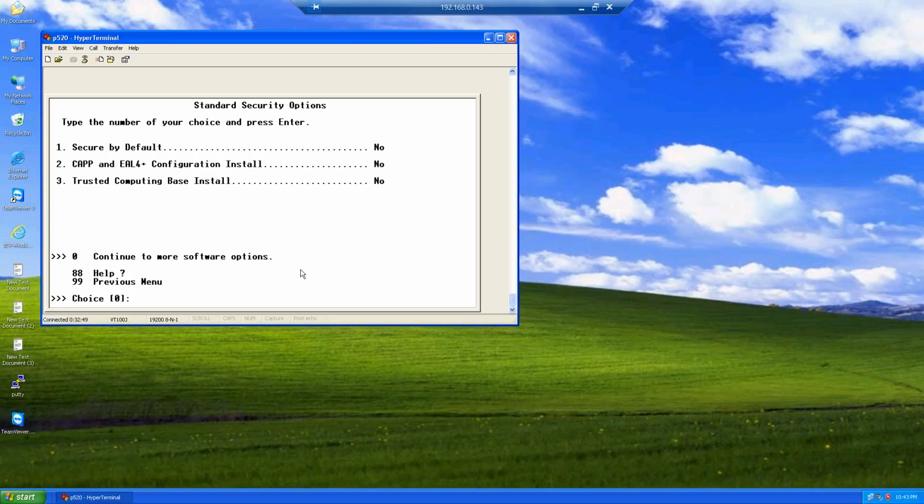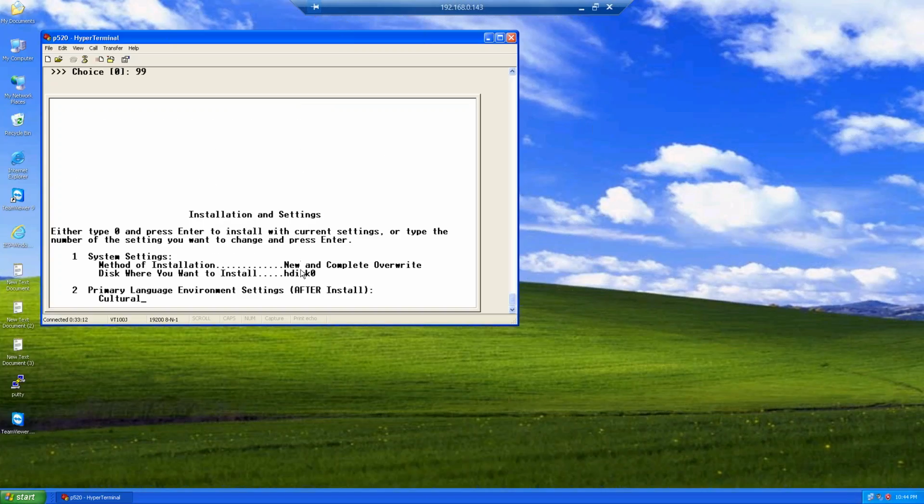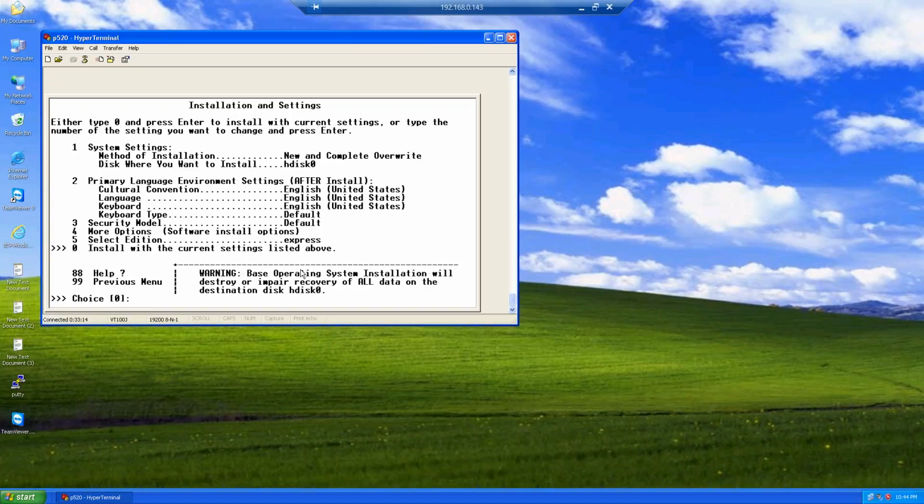If I want to compare it in terms of Linux, you can compare only TCB with Linux, not the other securities. So the other securities are totally unique for AIX only. That's the thing. Now I'm not enabling any security models here. I'll just go back here, and now I'm going to ask you about 4.